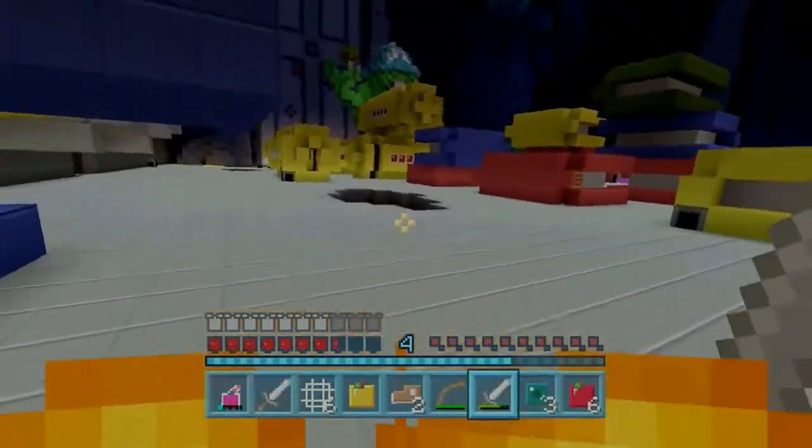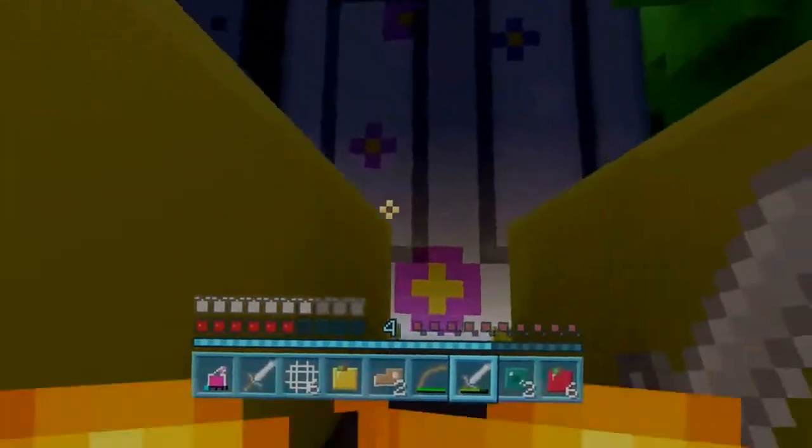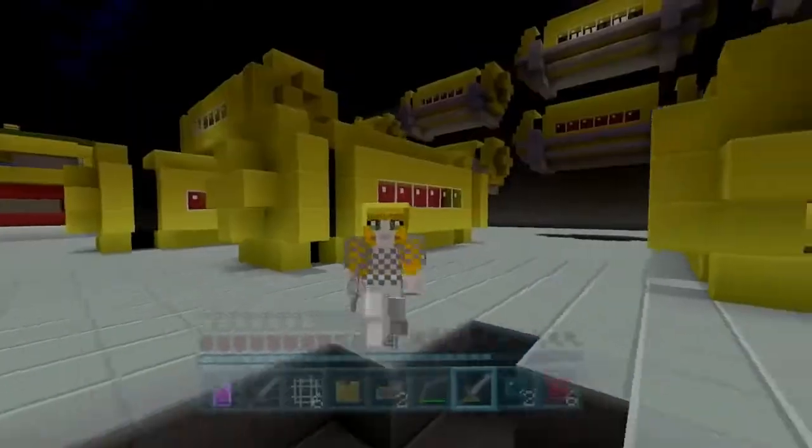Right, there we go. I managed to enderpearl away. Now I just need to run. Another big enderpearl. Is he chasing me? I don't know if he is or not. Oh, I don't know where I've landed. That was dangerous. Right, keep running.